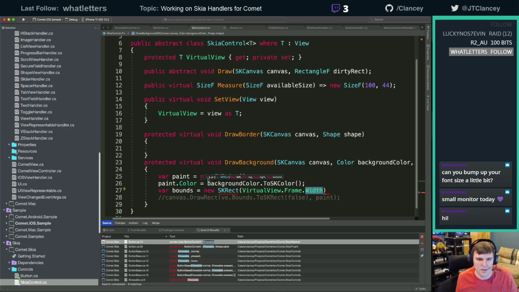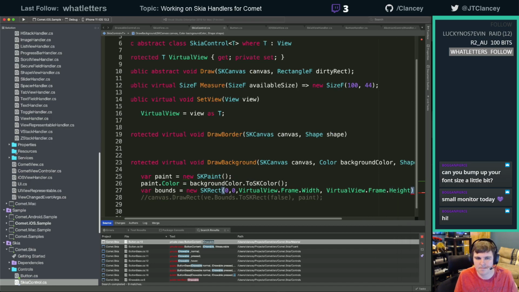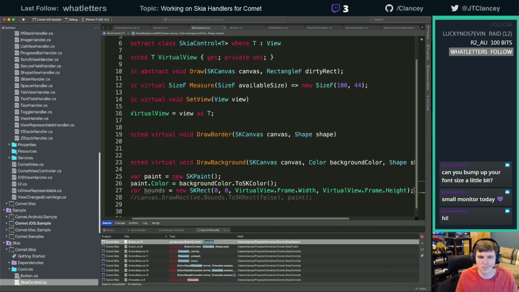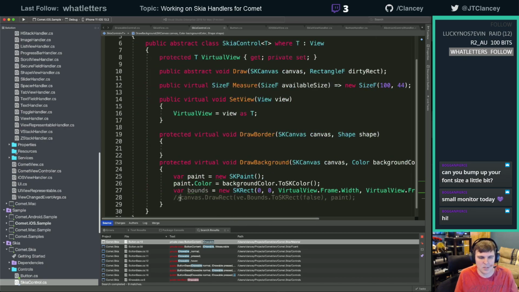Actually, what are my options on this? 0, 0, right, bottom. So we'll do 0, 0, right, virtual view dot frame dot height. All right, so now we can just do canvas.draw bounds.